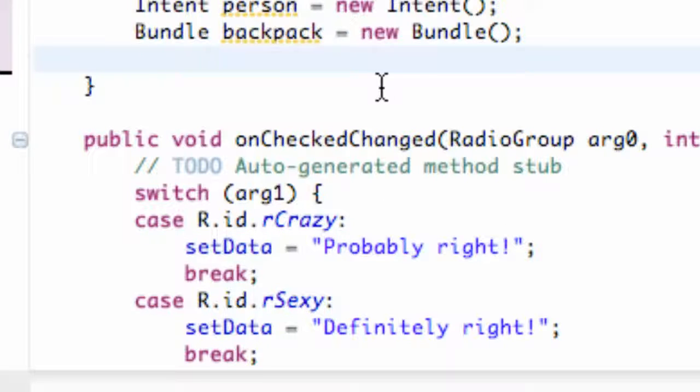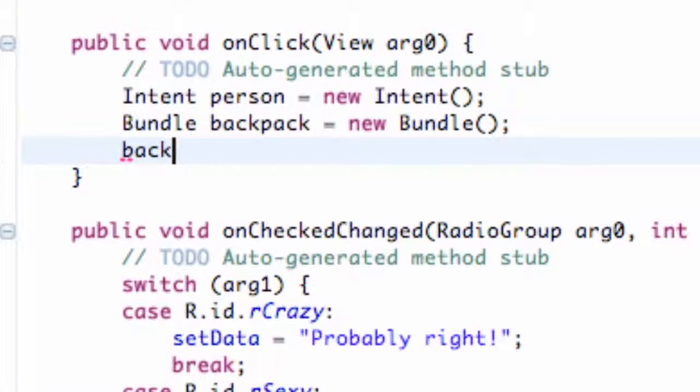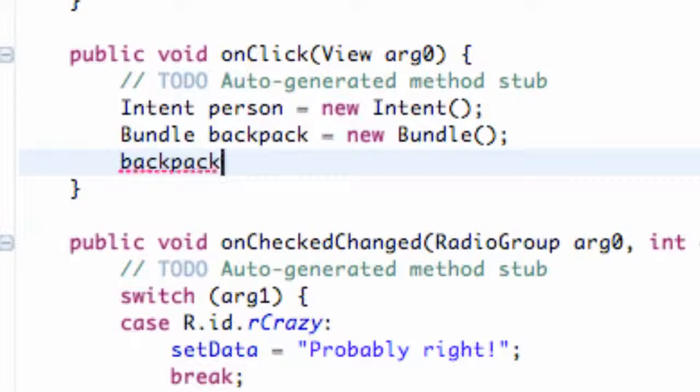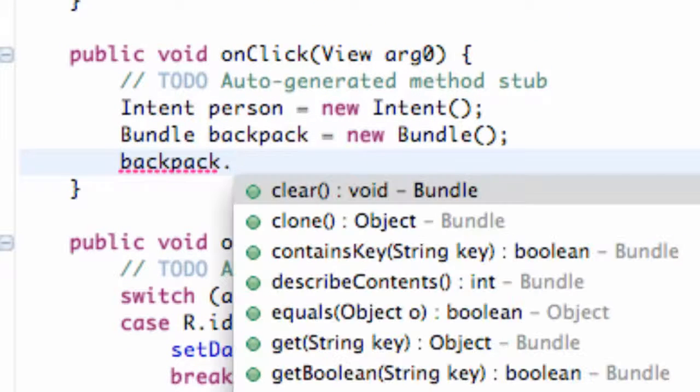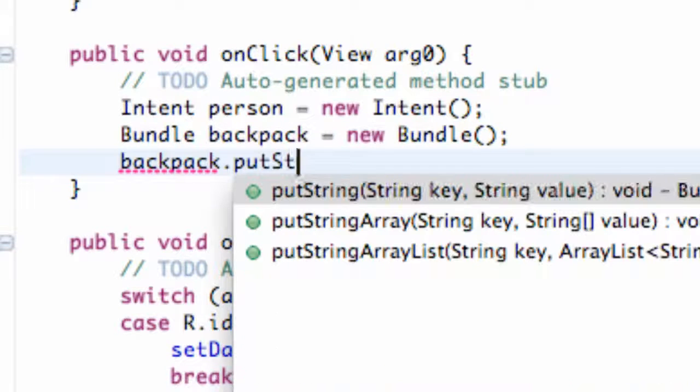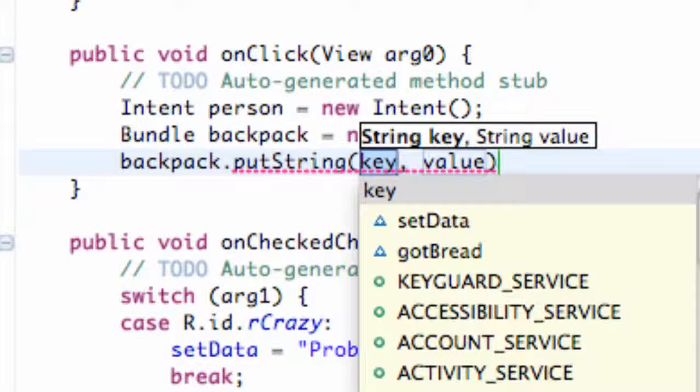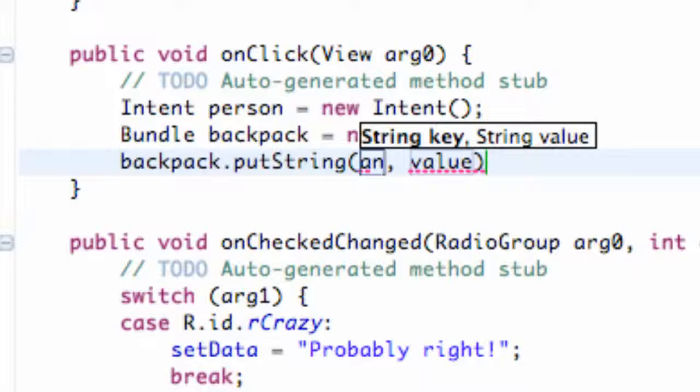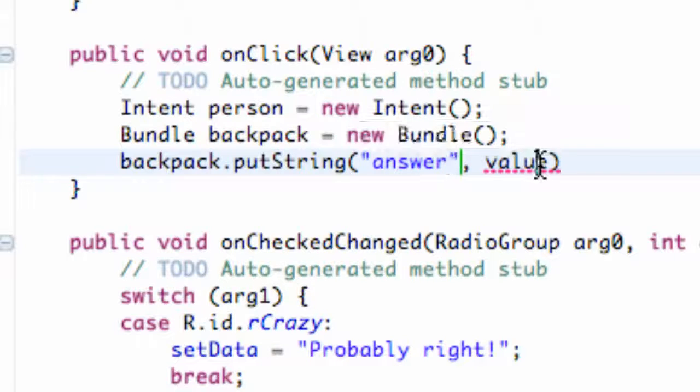We're going to say backpack dot put string. And then we have to set up a key, and we're going to call this answer or something like that. And also our value, which is our set data.